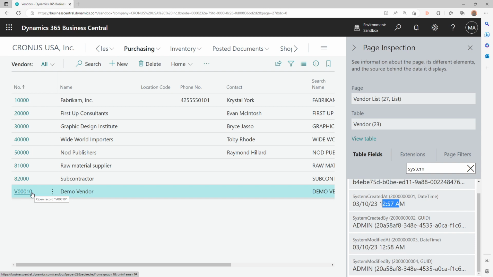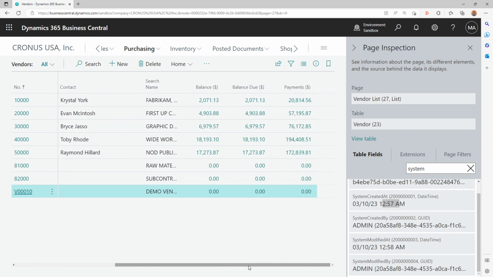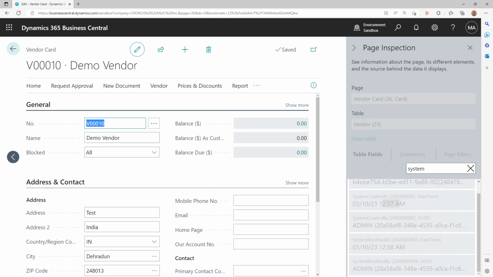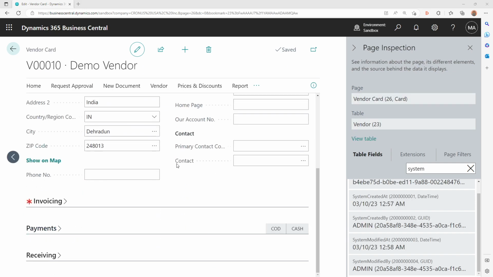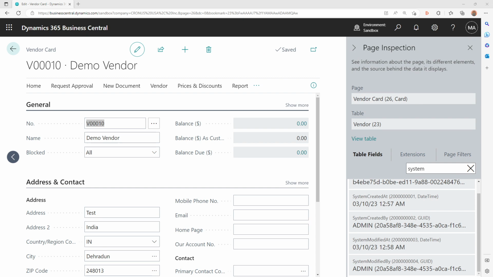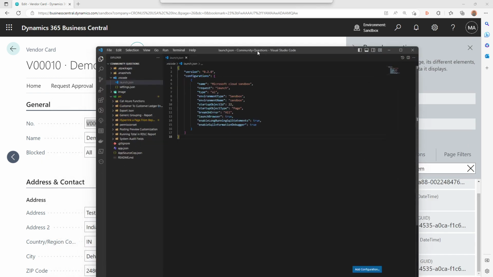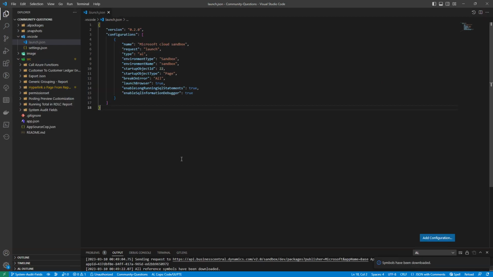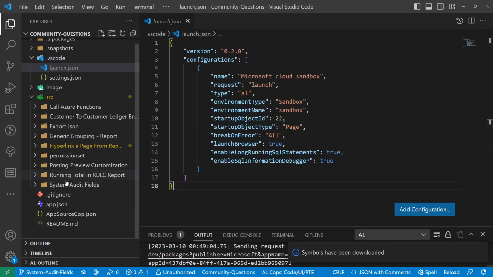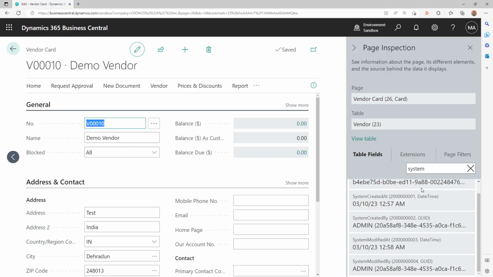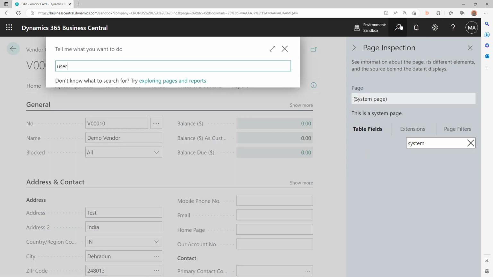Now, for the question's sake, the person who asked that question would like to see either the values in the list view or maybe in the card view somewhere. So what we'll try to do is achieve that in our own source control repo, which is available on my GitHub. I already have created a folder called System Audit Fields. So let's start understanding how we can utilize it. The ID that you see here, which starts with 201AF8AF8, is what you can find on the users page.